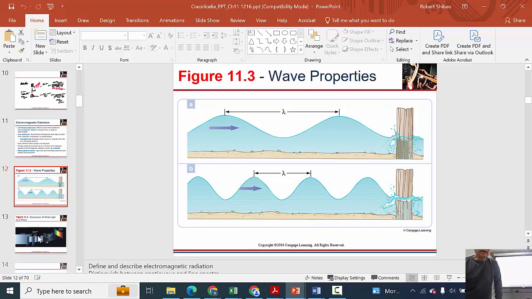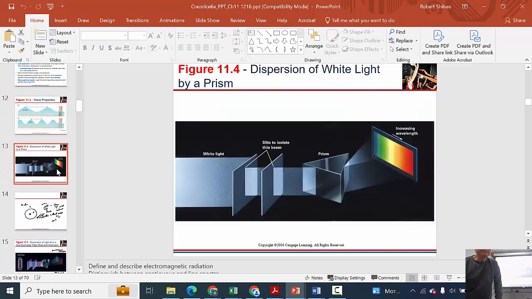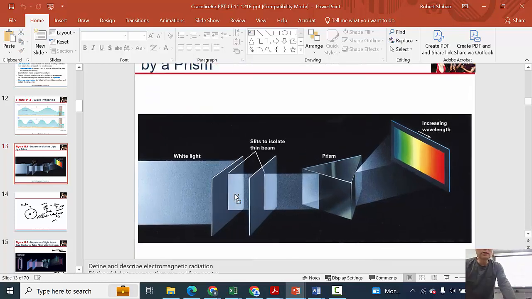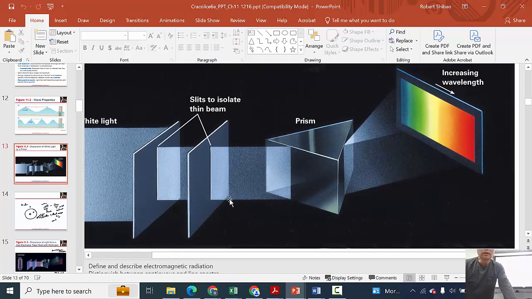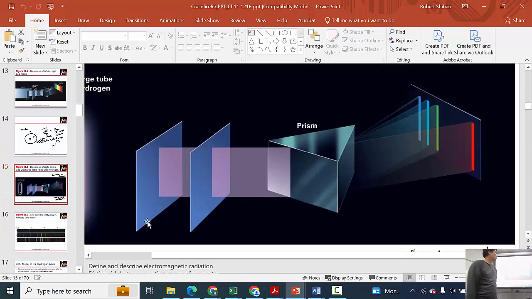And so let's take a look at the spectrum. And so here's our continuous spectrum. In a continuous spectrum, all the colors of the rainbow are observed. And that means all the energies of light, from low energy, red, to higher energy, violet, are present. But over here, we're missing a lot of colors. In other words, we're missing a lot of energies of light.